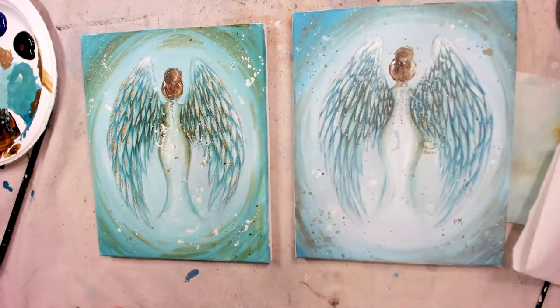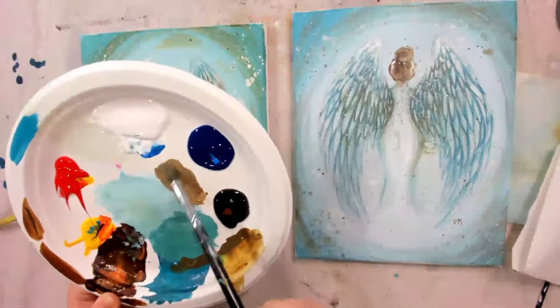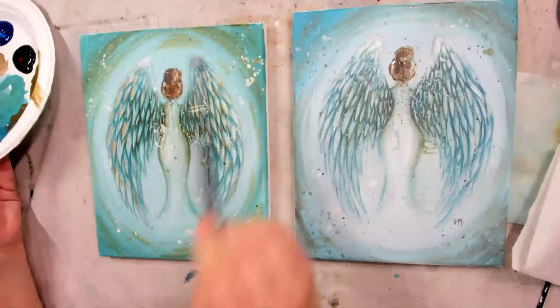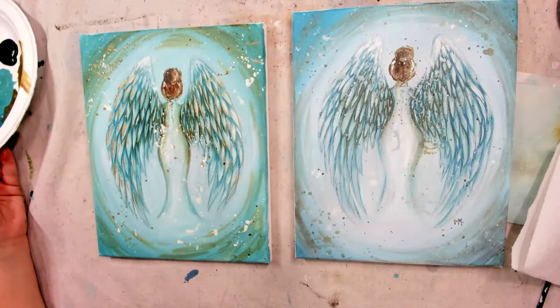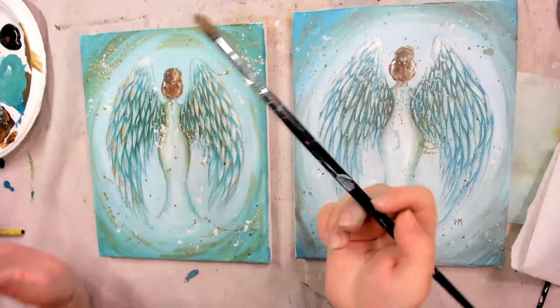And now you can do gold. We may as well. We already have gold on our plate. So I'm gonna water it down a bit more. I'll do larger splatter with gold. Oh yeah, this is so pretty. But again, I personally love the rustic look. I love abstract. It's not a turnoff for me because of how my brain works. I welcome this. Not everyone's brain is the same way.